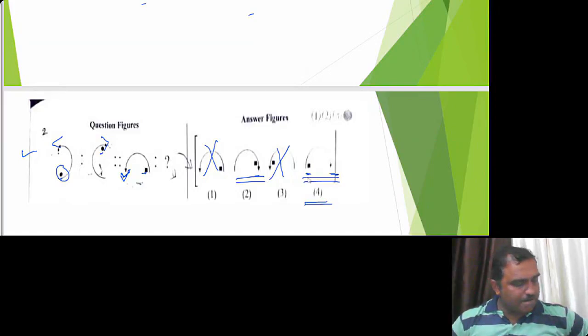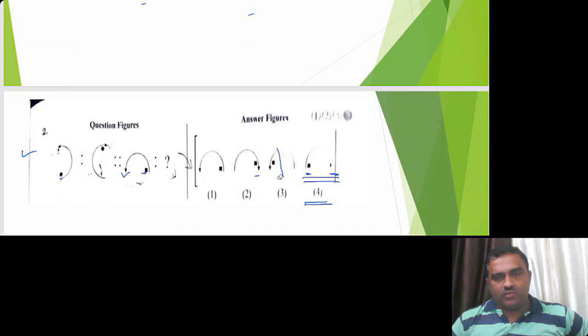Do you understand again now? Okay, I will explain this question once again. See the direction of the arrow first of all. In the first figure, the direction of the arrow is to the left side. In the second figure, it is to the right side, which means the direction is opposite. In the third figure, the direction of the arrow is to the left. Now it will be to the right, so it is here and it is here. This will be automatically cancelled as the arrow direction is the same.